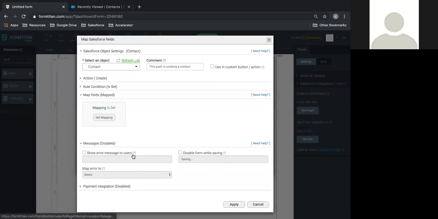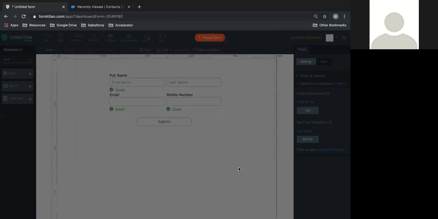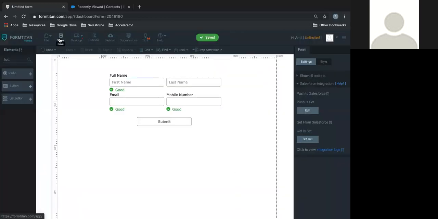Okay. If you want to know what this feature is, I've already added it in the course, so you'll be able to find out exactly. But if you're still not sure, click on the question mark, and then you'll be able to see the access to it. And then there's payment integration, which we'll cover another time. That's it. That's all you have to do for the push. Click apply, click finish, and you're good to go.